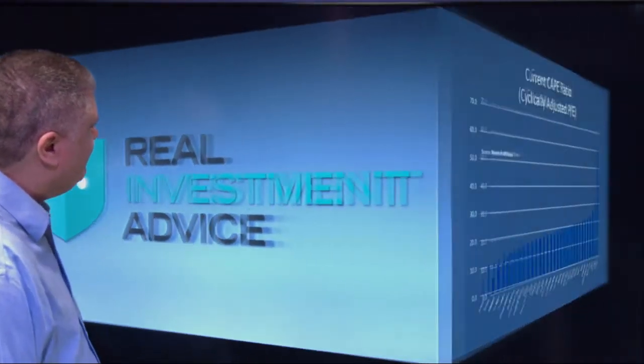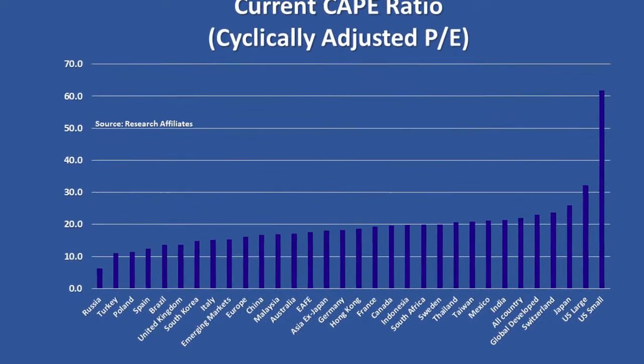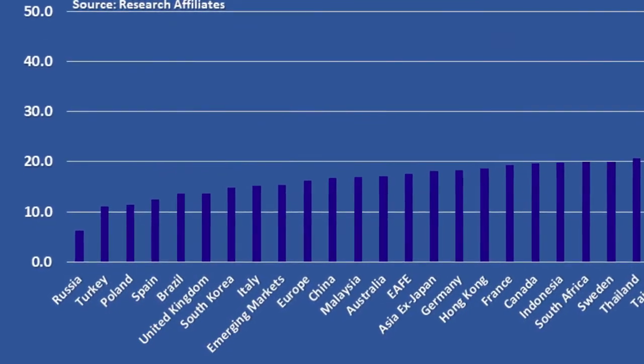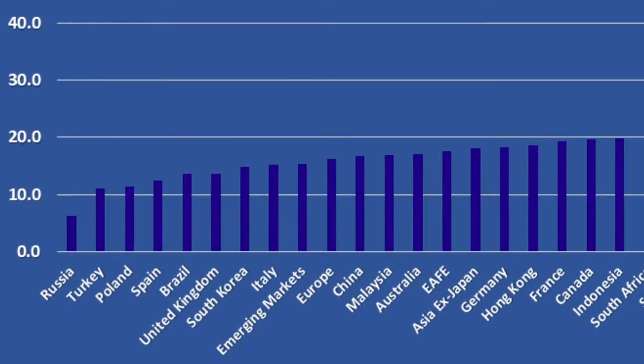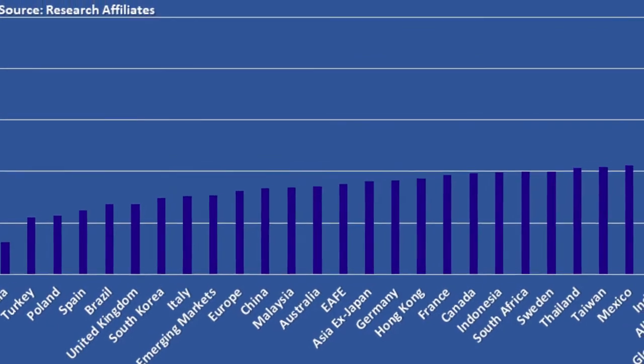And you might ask, well, how do we know if an asset, like a stock or the stock market, is expensive? Well, there's a great metric called the cyclically adjusted PE ratio. Let me show you what I mean. This is a chart of different countries, different regions in the world, and this is their PE ratio, so the current price relative to the past 10-year average earnings. You can see a lot of emerging markets countries down here, Turkey, Poland, Brazil, have low PE ratios, so you're buying them at a cheap price.